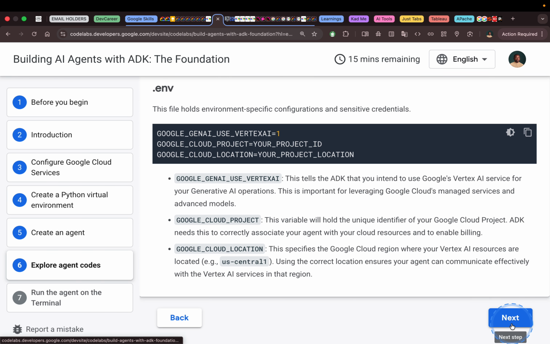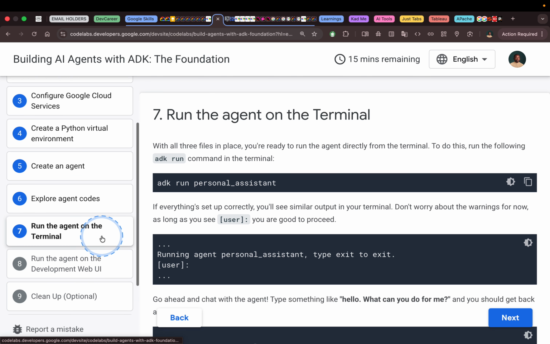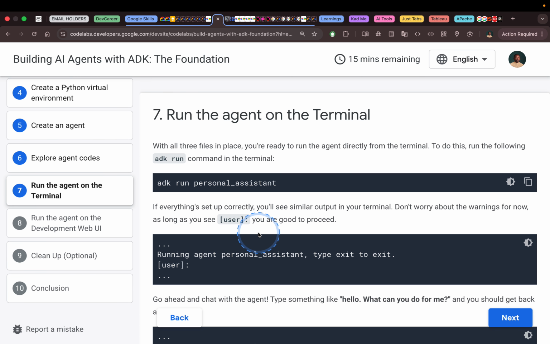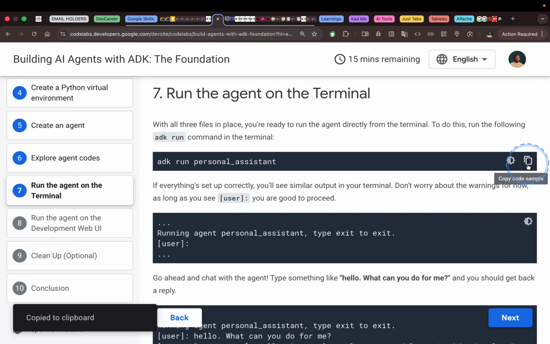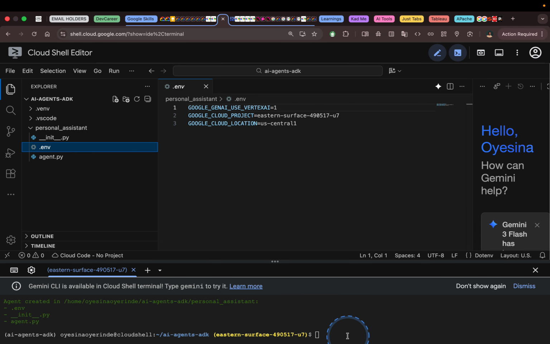So next, we'll run the agent in the terminal. With all these three files in place, you're ready to run the agent directly from the terminal. To do this, we'll run the following ADK command in the terminal. So let's run our personal assistant in the terminal.